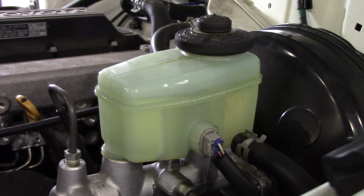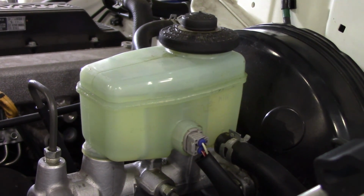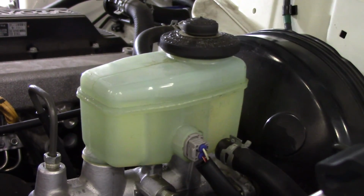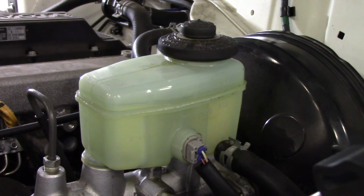The next thing to check is that your DOT 3, DOT 4, whatever kind of brake fluid you use in your master cylinder, make sure that it's full to the max. If it's not, you might also want to check for leaks in the system.